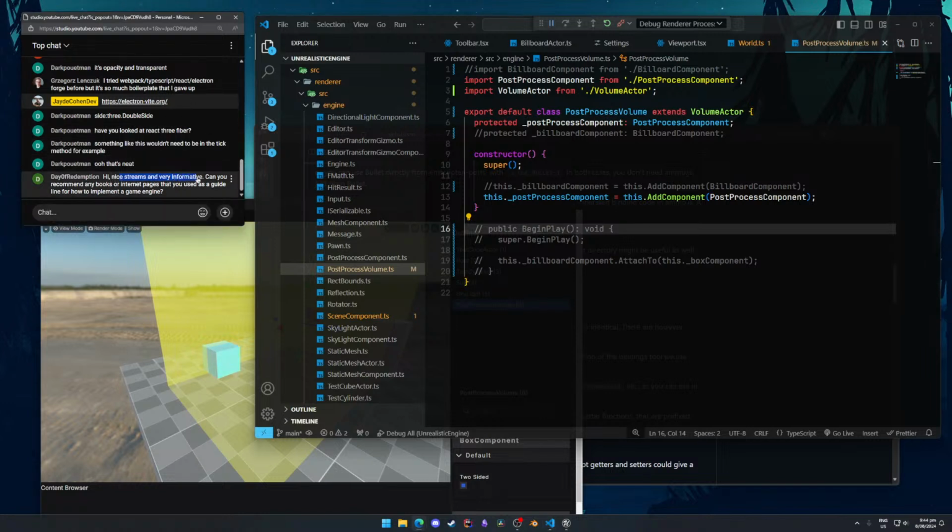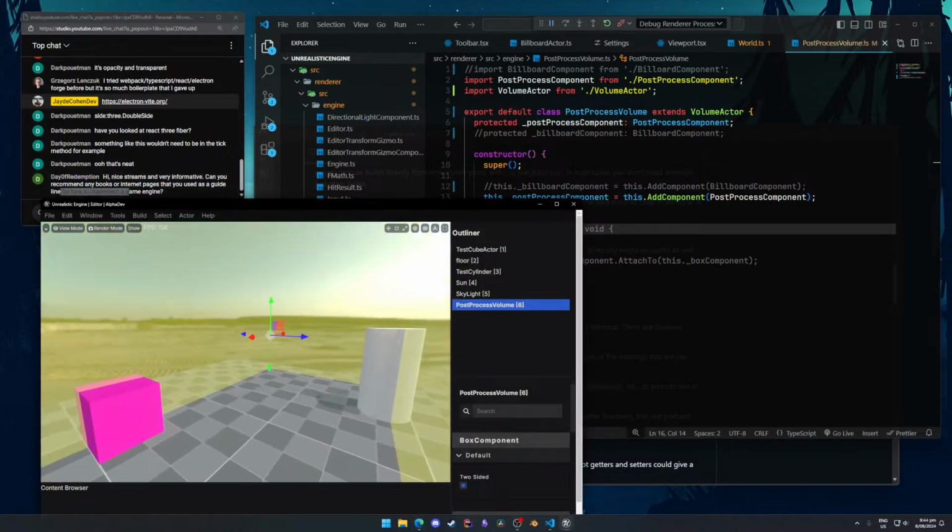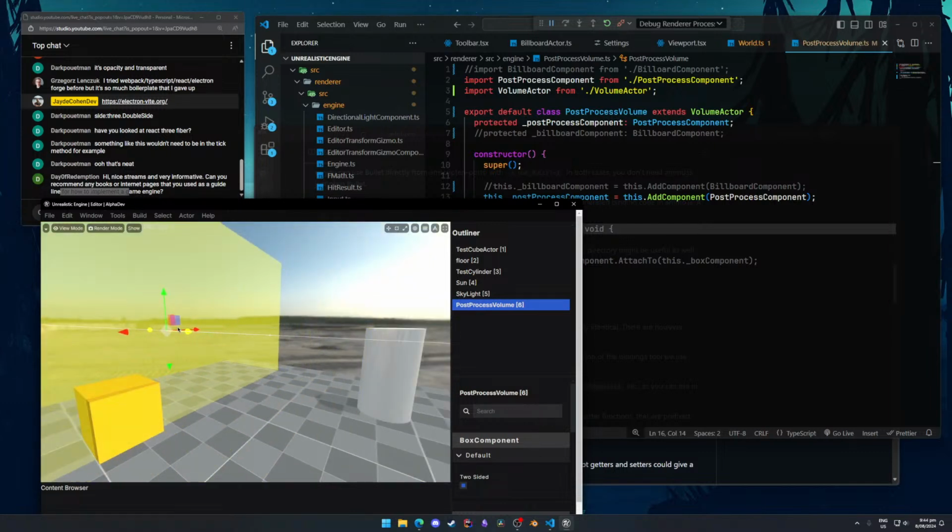Nice, streams are very informative. Can you recommend any books or internet pages that you used as a guideline for how to implement a game engine? Definitely not books. There is a book called Game Engine Architecture, I think, that I've heard about a few times, but I've never read it myself. I'm trying to think of any specific web pages.